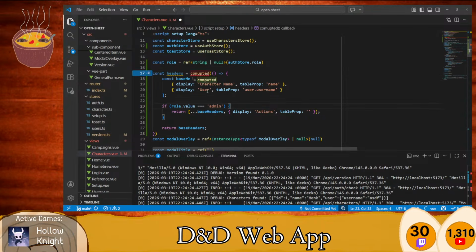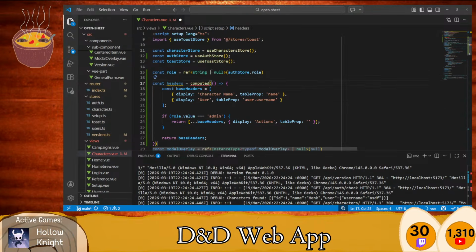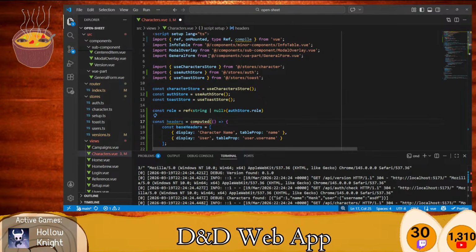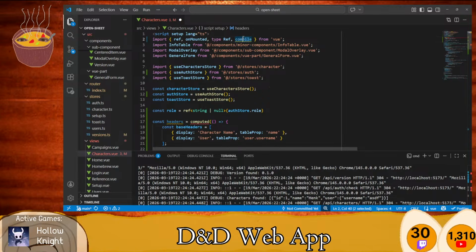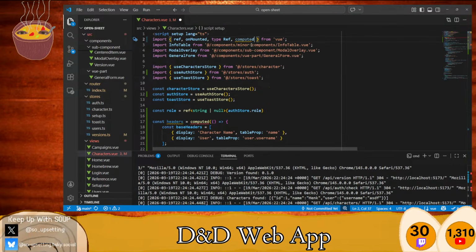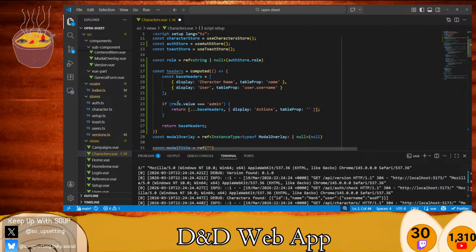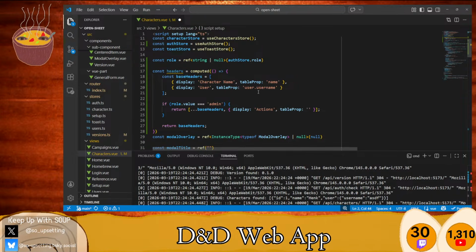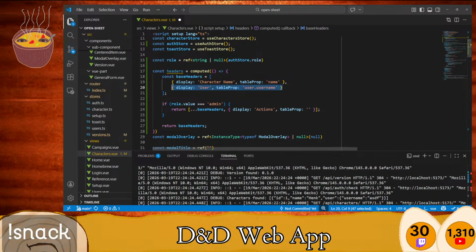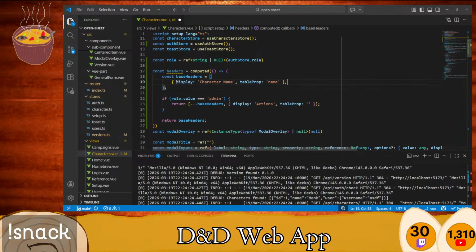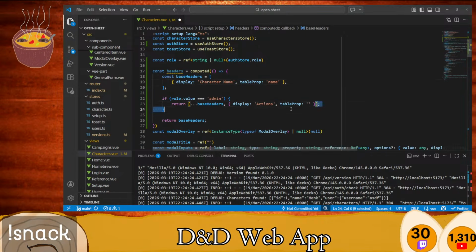Yes, so like this, but I also need to import that. If role is admin, then we want the user tag to be displayed, otherwise we don't need it.